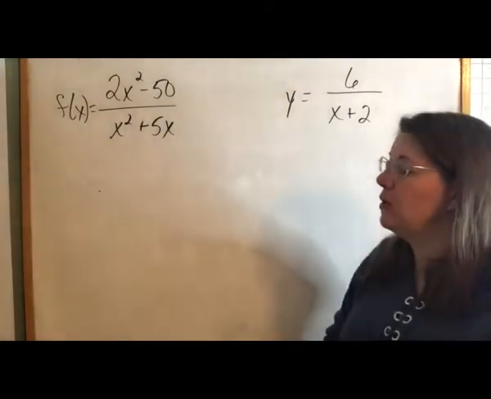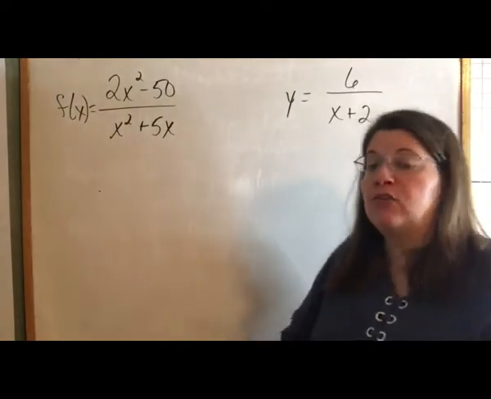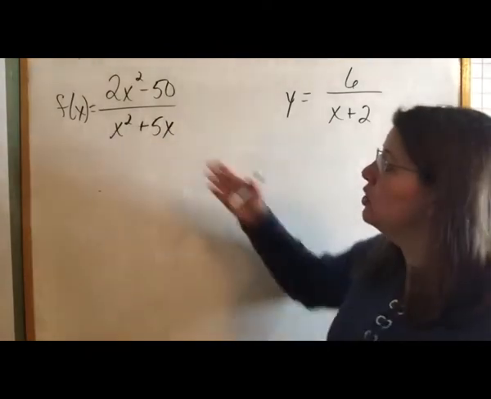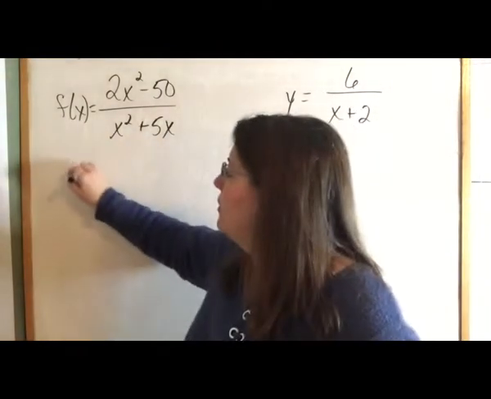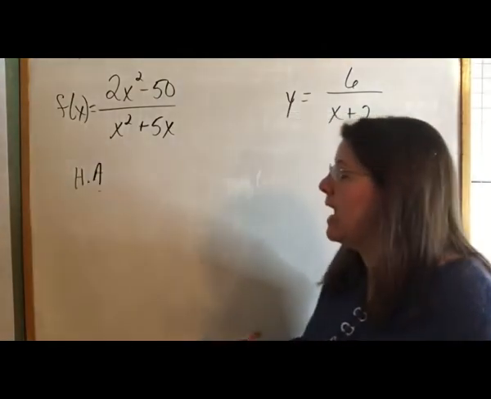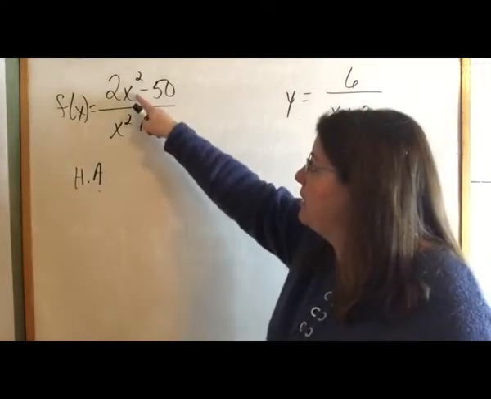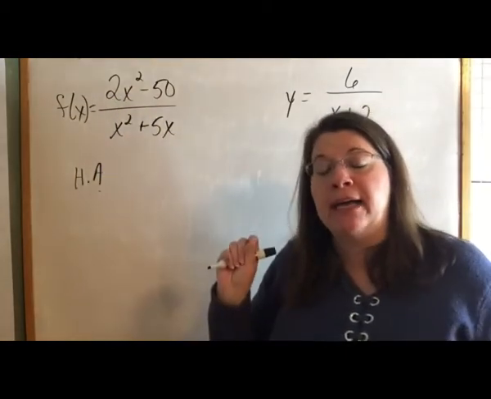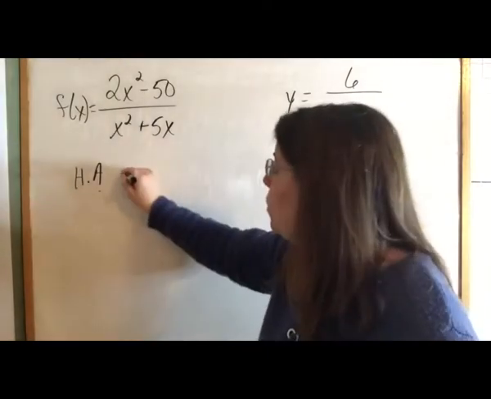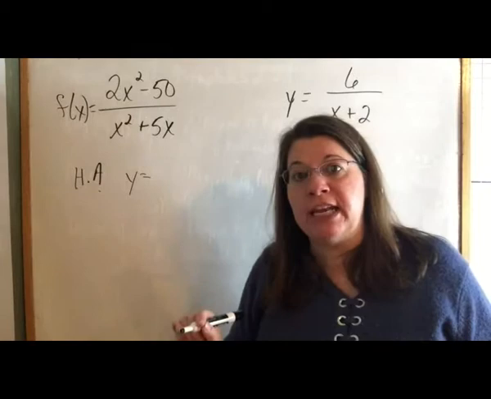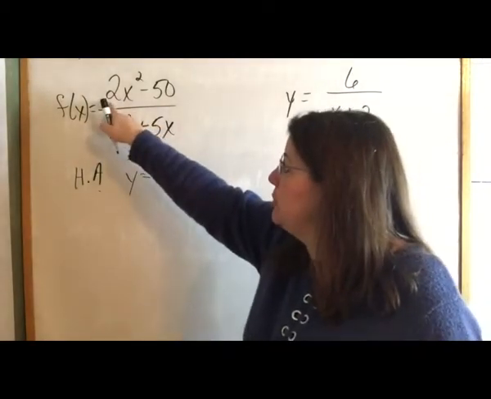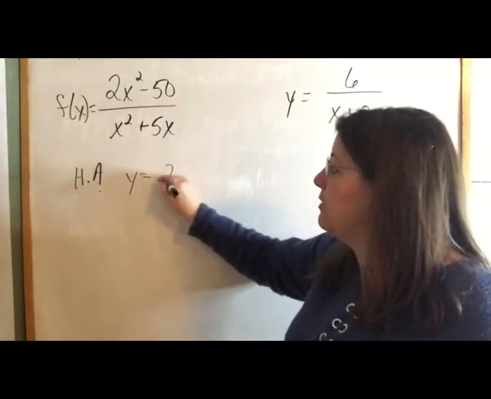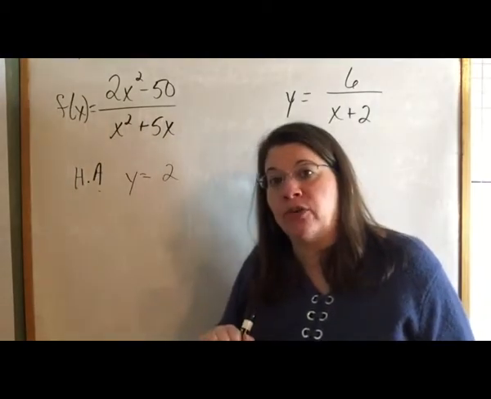The first thing I think is the easiest thing to do is to find the horizontal asymptotes, because you're going to look at the original form of the equation to find those. So looking at this, I'm going to decide whether this has any horizontal asymptotes. To do that, I look at the degrees. The degree of the top is x squared, the degree of the bottom is x squared, so they have the same degree. So my horizontal asymptote is going to be y equals the ratio of the leading coefficients. The leading coefficient here is a 2, the leading coefficient here is 1. So it's going to be y equals 2 over 1, which is 2. So at y equals 2, I have a horizontal asymptote.